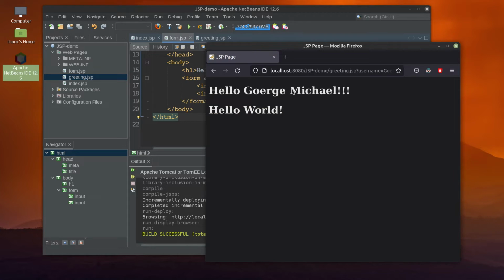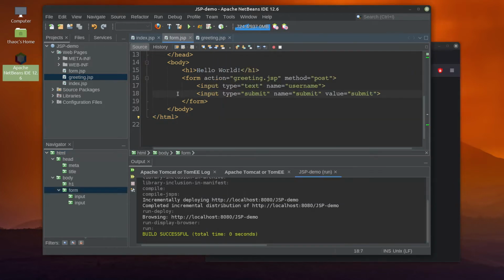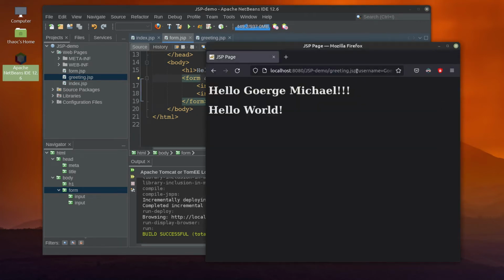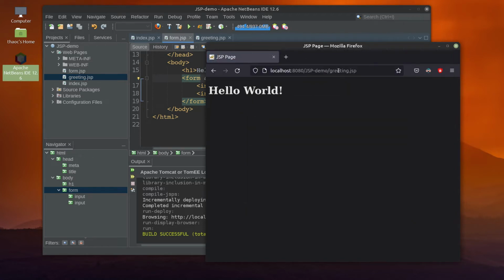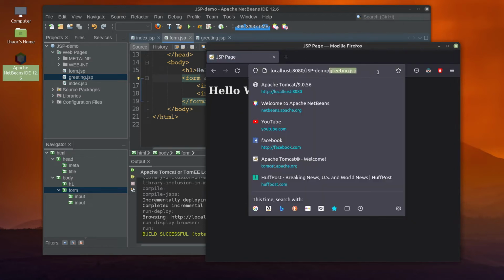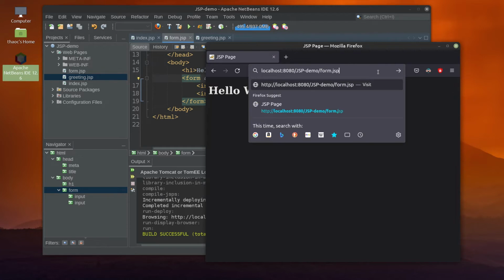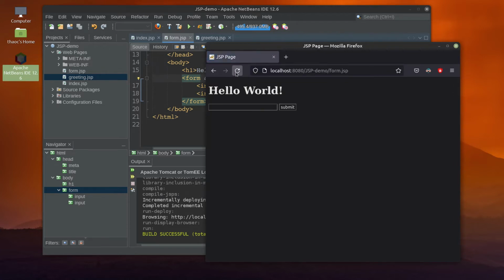You can see, let me see. Why does it submit there? Did I save this file? It should not show that here. Okay. Let's go back to form.jsp. Let's reload this page because I think before I didn't reload it.